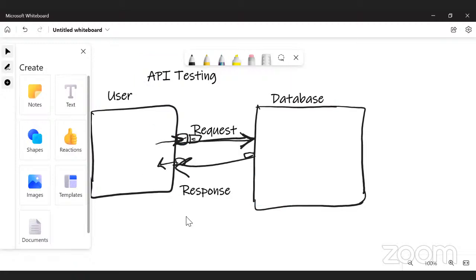In this case, if we are creating a user, a user should be created. This is what my testing is. So I am creating a user with all the user details: username, email ID, and mobile number. What three details are we sending? User ID, email, and then mobile number.